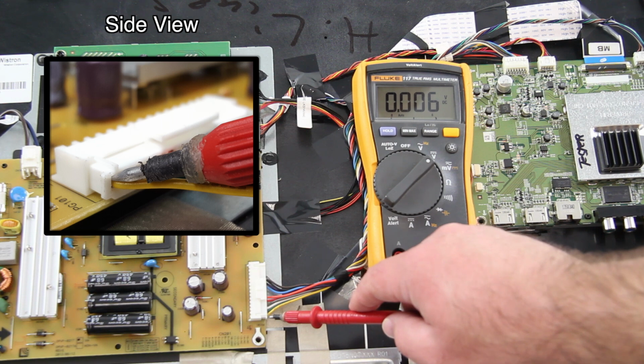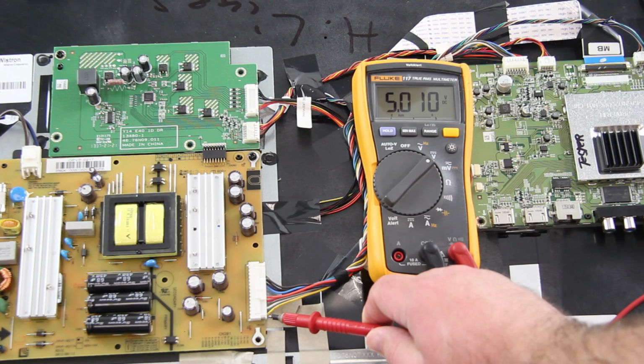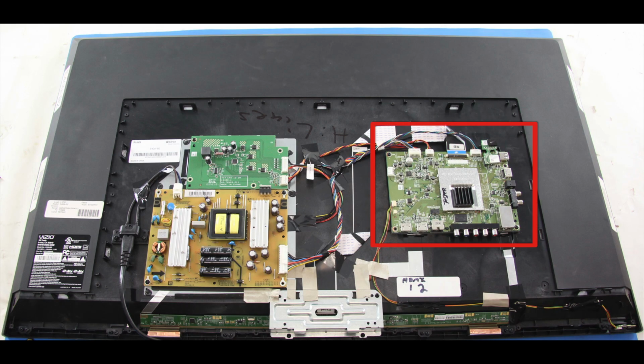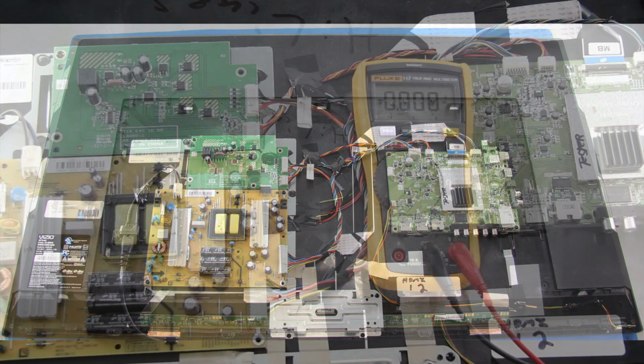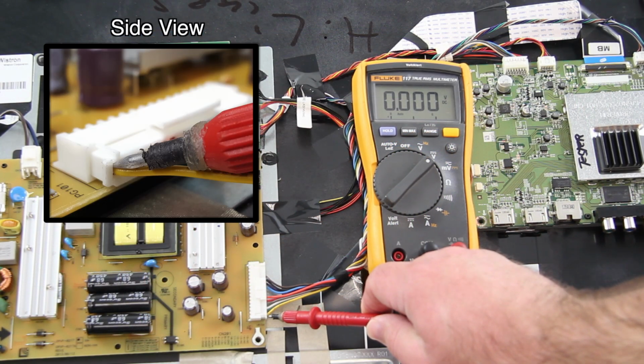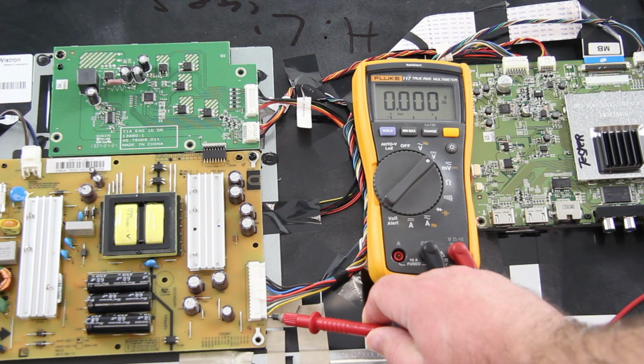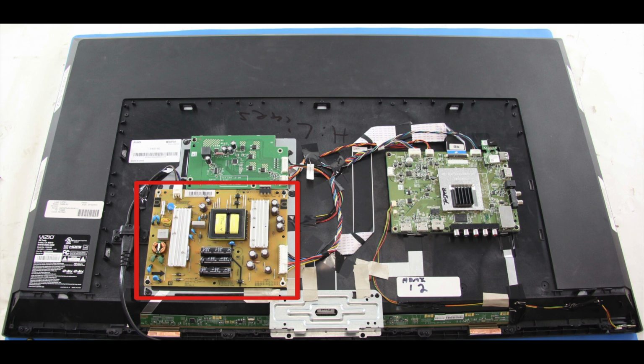After you have checked the pin, if you do have the 5 volt standby on your meter, then it shows that you do have standby, and it is recommended to replace the main board. If you test the standby and you do not have the 5 volt standby, then it is recommended to replace the power supply board. Click the link in the video to go look at another video showing how to replace the boards.